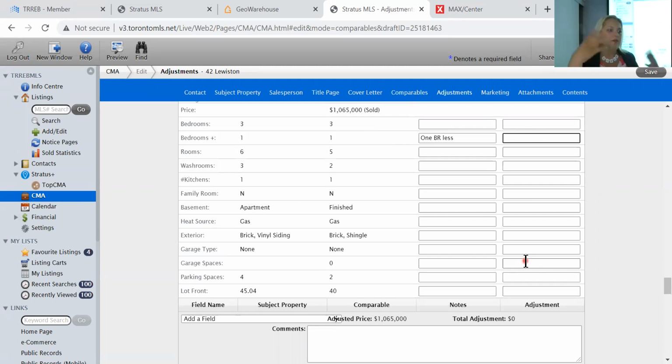You can just start playing with the numbers and figure out where you're going to get to, but you're going to say this sold for $1,065,000 and it got 1 bedroom less. So I think we could probably get $20,000 more for an extra bedroom for that rental potential in the basement. Okay, so you see it takes that $1,065,000 and makes the price for our property now $1,085,000, of what I think my client can get.